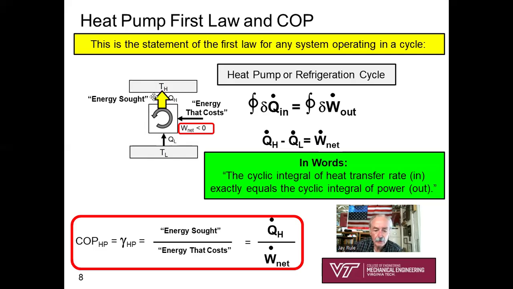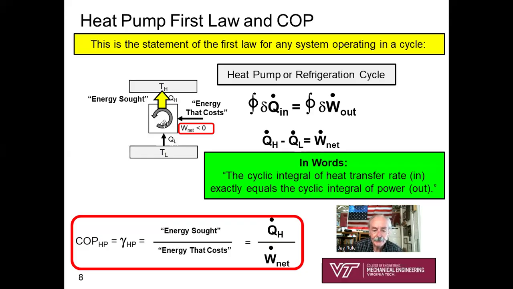Remember that for our homework problem, here's my yellow arrow. That's what we're trying to accomplish. That's our goal, to transfer heat up to TH. The first law for a system operating in a cycle, particularly a heat pump, is the cyclic integral of heat equals the cyclic integral of work. That's a statement of the first law for any system operating in a cycle.